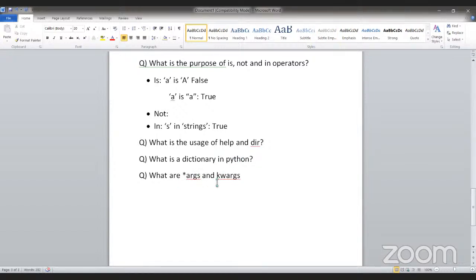What are args and what are kwargs? You might have seen these args and kwargs in error statements before, if we are using Python. So what are these?